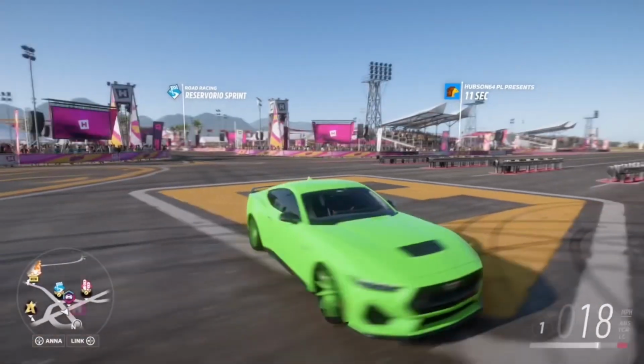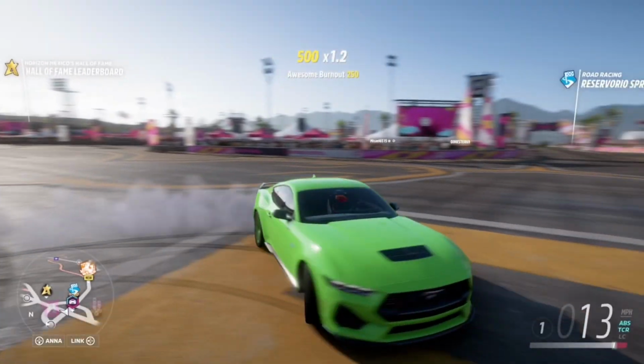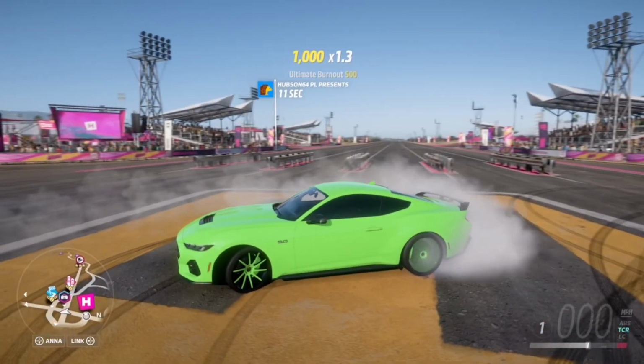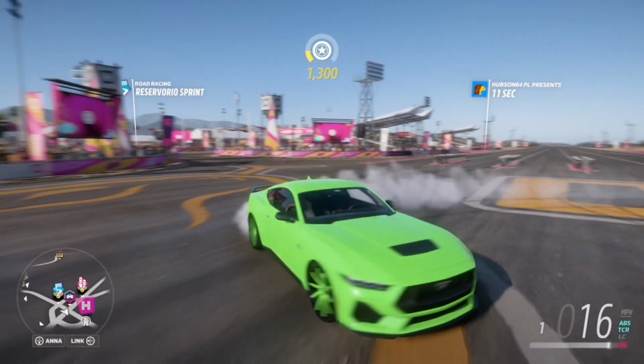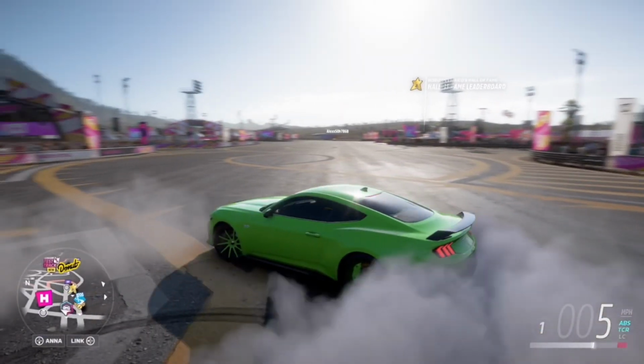Ooh, this green is tough on him, man. Y'all let me know what y'all think about the green color paint job. Would y'all rock the green? Would y'all do another color of your own? This Joker definitely does better burnouts than it used to at first. God, this doggone Mustang is a freaking beast.